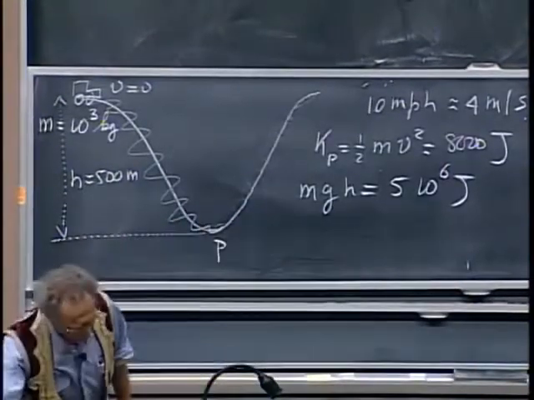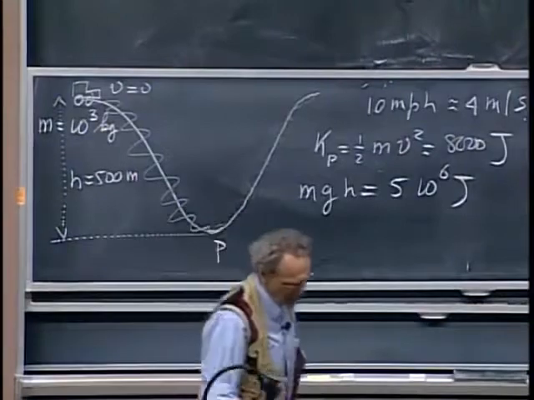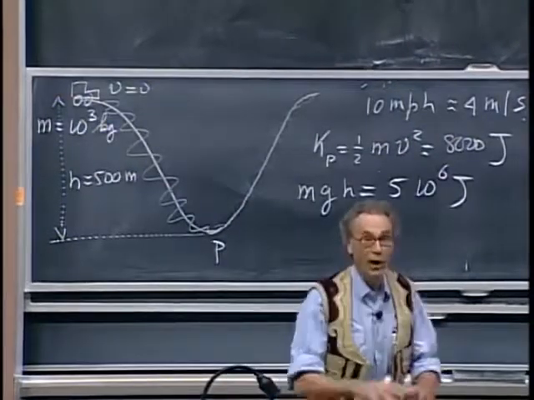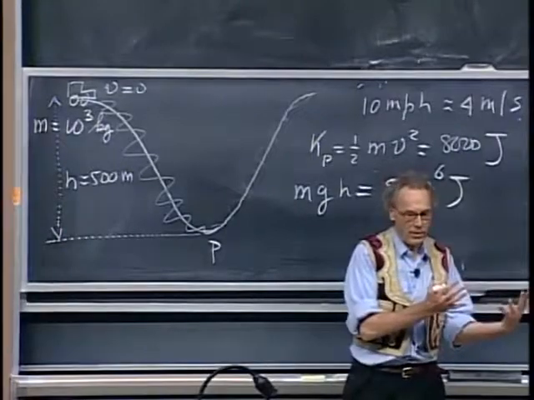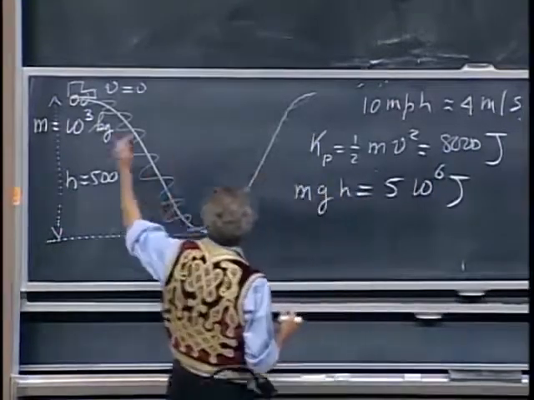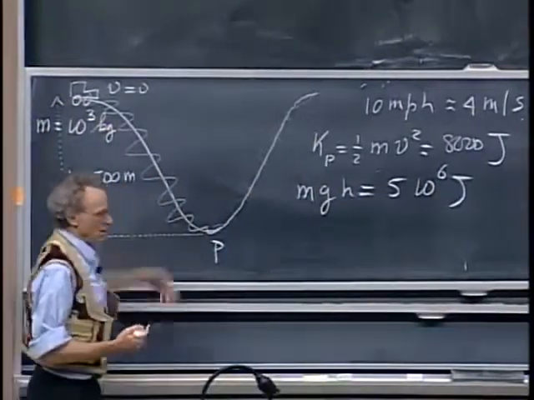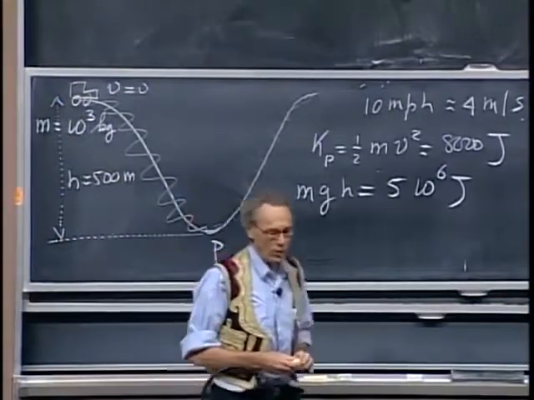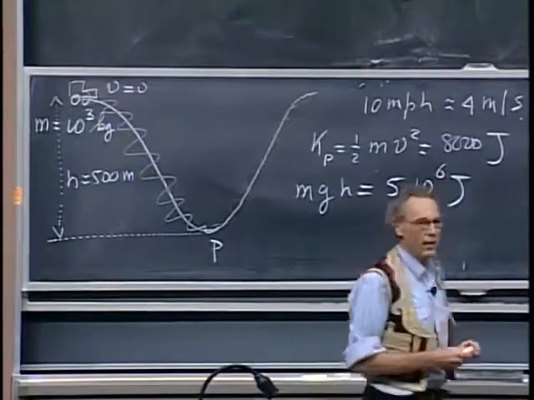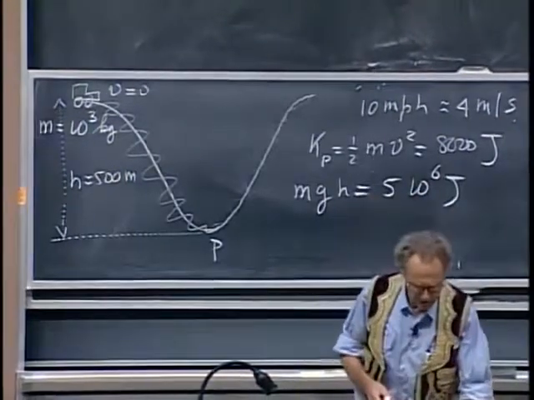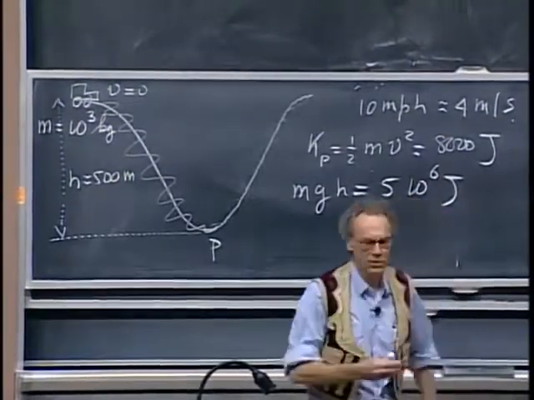At least in principle, there are ways. You can install a disk in your car, which I would call a flywheel, and you can convert the gravitational potential energy to kinetic energy of rotation in your flywheel. And to show you that it is not completely absurd, I will put in some actual numbers.